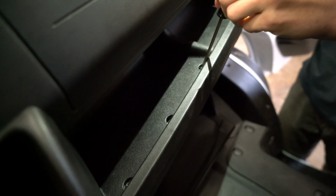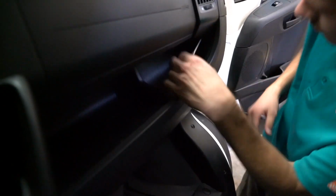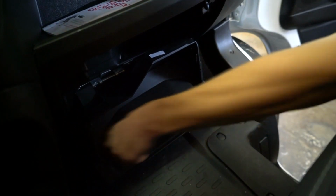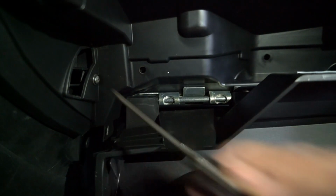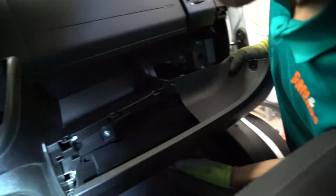Now we can move over to the passenger side. Above the passenger side glove box, remove those 3 screws. Next, we locate the 2 tabs on each side of the glove box, which limit the glove box's open position. Pry these 2 tabs inward and allow the glove box to fully rotate down. With the glove box flipped down, locate the 2 T25 Torx screws. Now we can pull the glove box mounting panel away from the dash and free it from its clips.